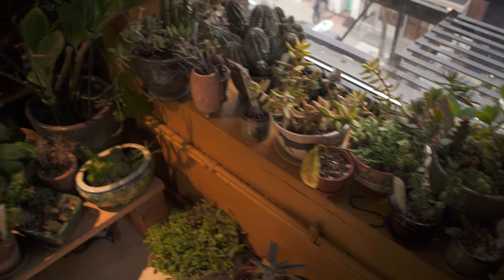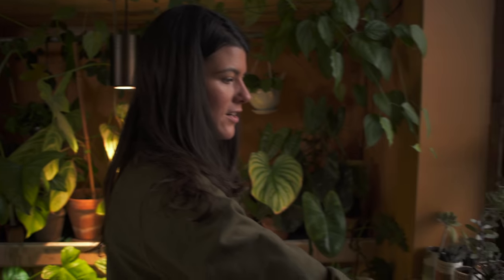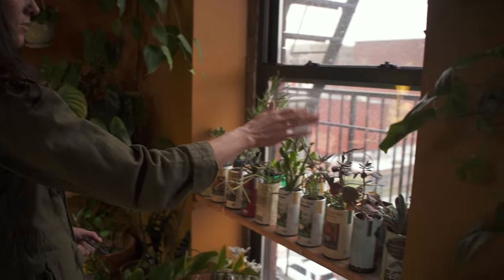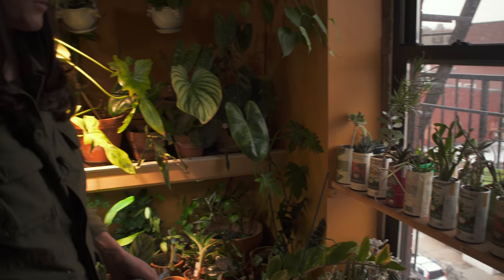I will definitely have to nix the mealybugs who have been attacking my succulents. It looks as if it kind of started from over here and started to waft over, but I don't see any mealybug problems below. I just see it on this one, and it was probably because I was a little bit neglectful when it came to my succulents over the course of 6 years. So hopefully these will be a little bit better.